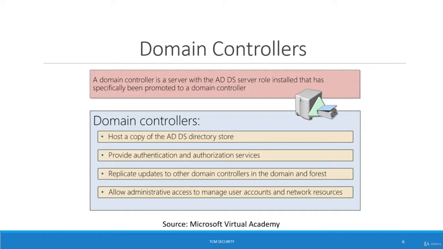As you're going to see when we build our domain controller, what we do is we go in there, and this is where we can add users. This is where we can add our computers, where we can add policies, where we can do all different sorts of things. We do it at the domain controller level. So when we talk about domain controller, again, it's the head honcho, it's the top dog.